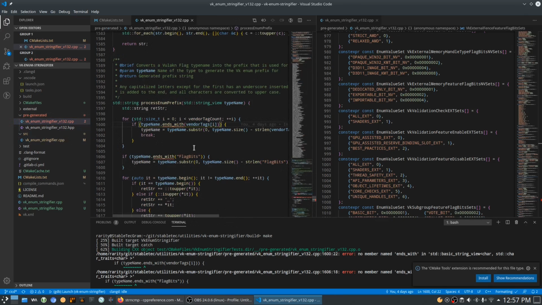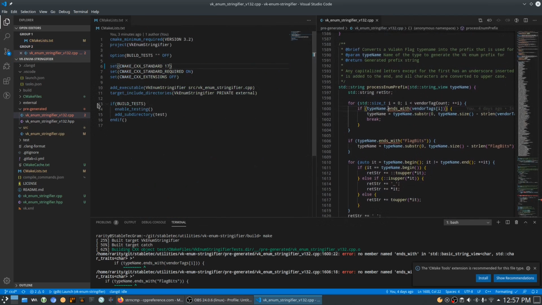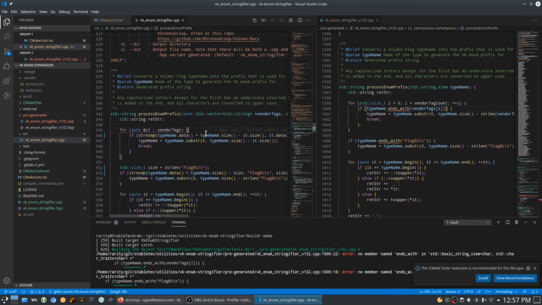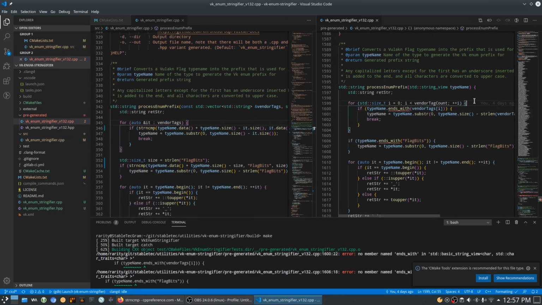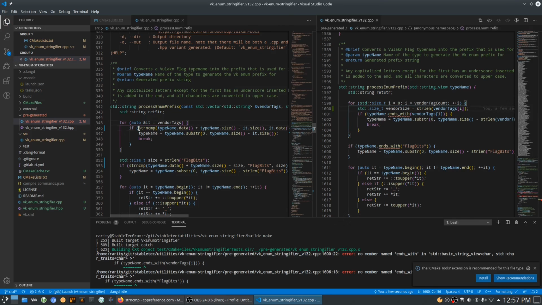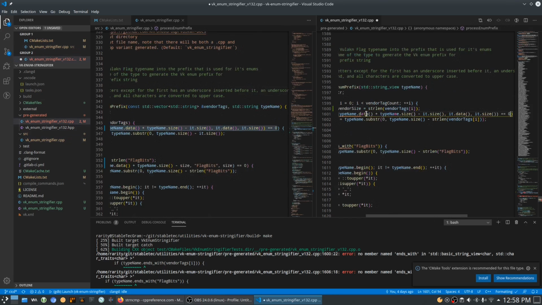Let's go to 1600. Here we are. String length of vendor tags I. Let's do this just like that.